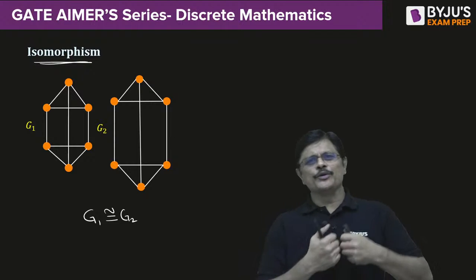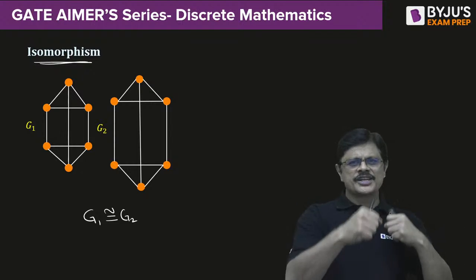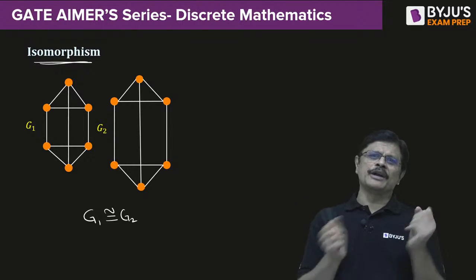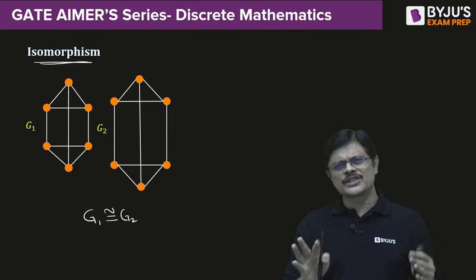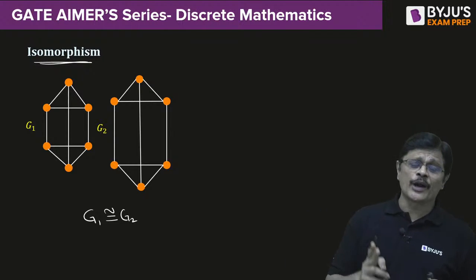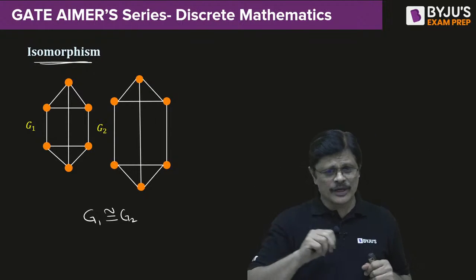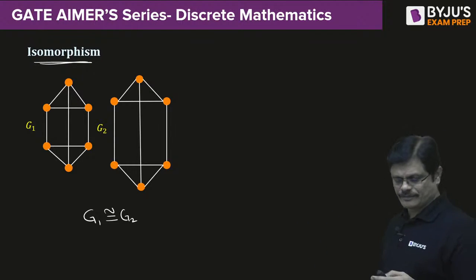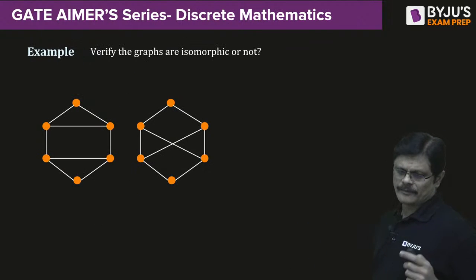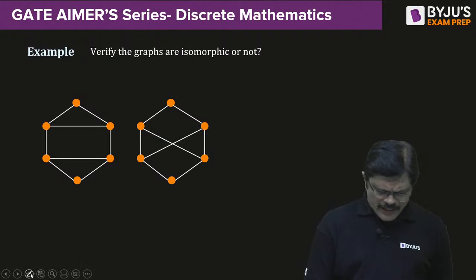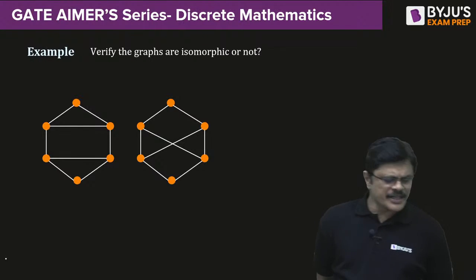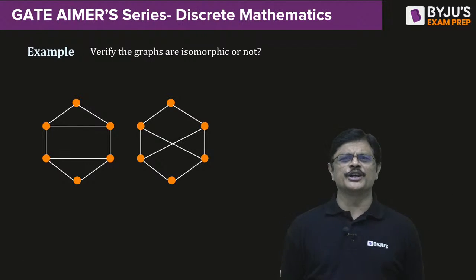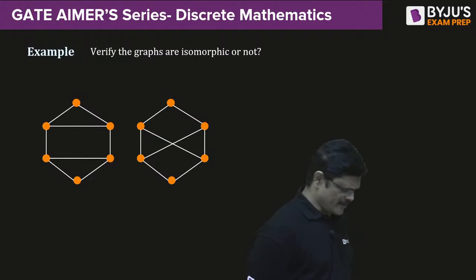Here you can do stretching, you can do rotation to any angle, you can flip horizontally or vertically, all this you can do. But what is not allowed is that you cannot cut and paste somewhere, my dear friends. Please note that point. Whether these are isomorphic or not, you just need to mention yes or no, nothing more than that.